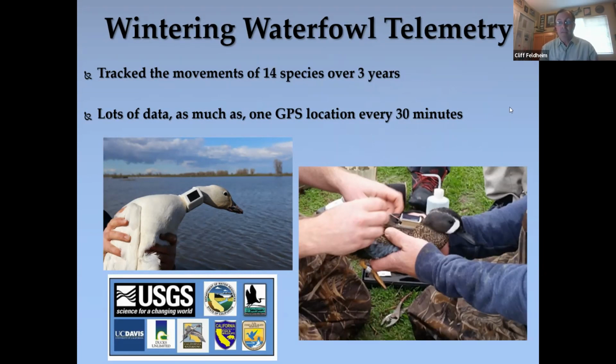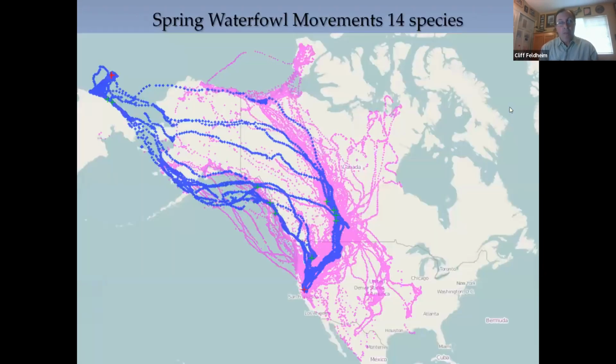So we kicked off this study, with a ton of data to look at where these birds are going, how they're using habitat, and what things are important to them. And one of the first things we found, rather amazingly, looking at this, is that the red X there is approximately the Yolo Wildlife Area. All these tracks are where these birds went after the winter time. Each individual dot, and those tracks are lots of dots together. So you can see when these birds left Yolo Wildlife Area, approximately February to April, they went everywhere. Some went south to Mexico, some went east to what we consider the Central Flyway or Mississippi Flyway.